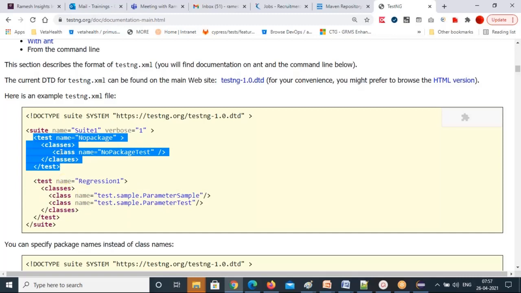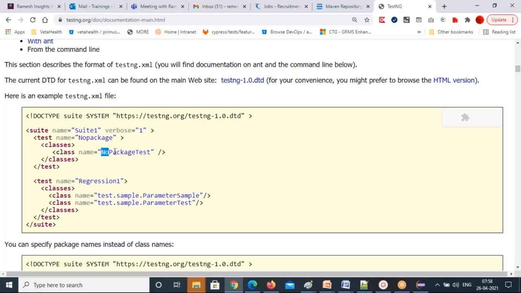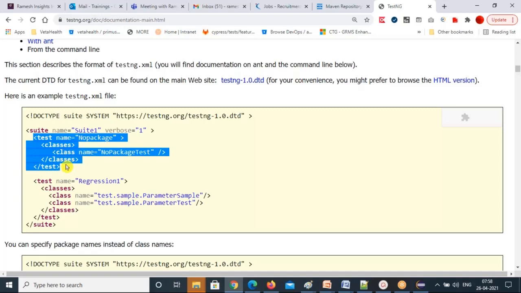So this is what I was talking about before: before test. For each test tag, the before test code will execute. Before executing the classes inside this test tag, first the before test code will execute. Then the cursor will come inside this test tag, and inside this class, all the @test methods will execute one by one. All the classes you mentioned under this test tag will execute one after the other. Before this test tag execution, the before test annotated block will execute. That's what is clearly given here. After that, this test is over, all classes are executed. Now the after test block will execute.